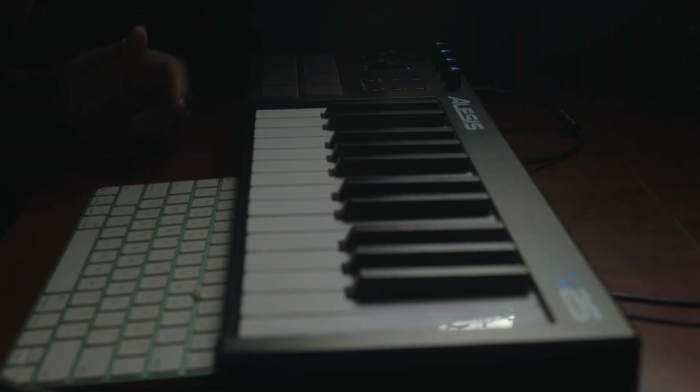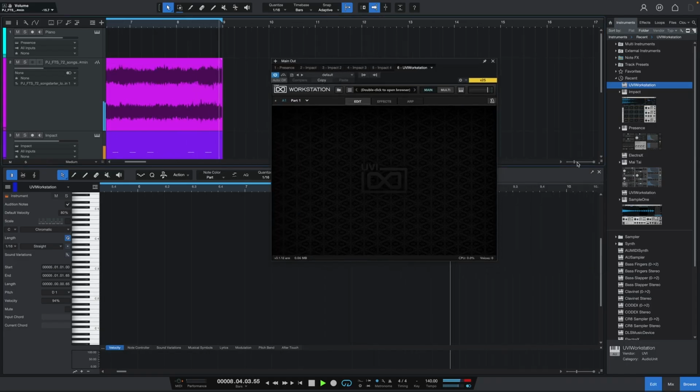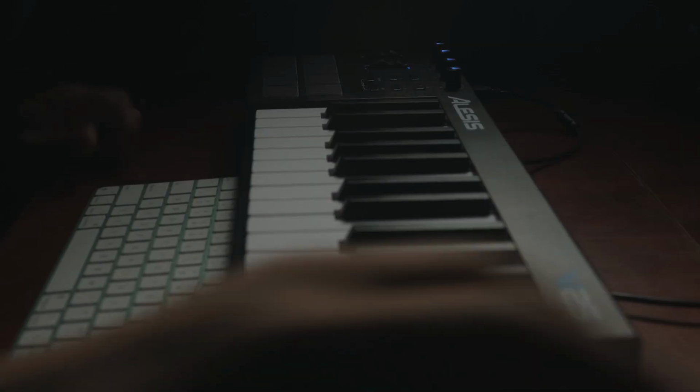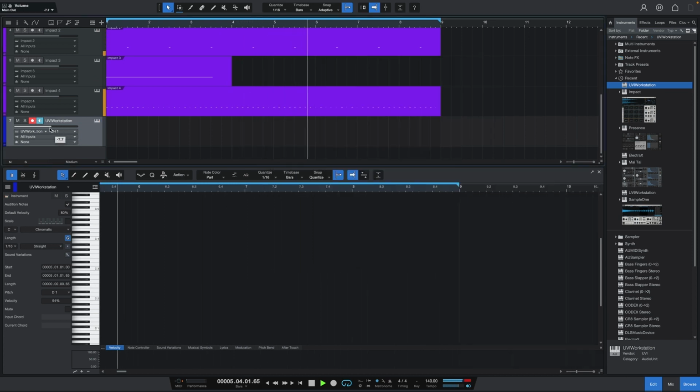The thing I like about Splice, man, is that when you get something, it tells you the tempo and the key that it's in, so you be at your workstation, man. And it's in B minor.